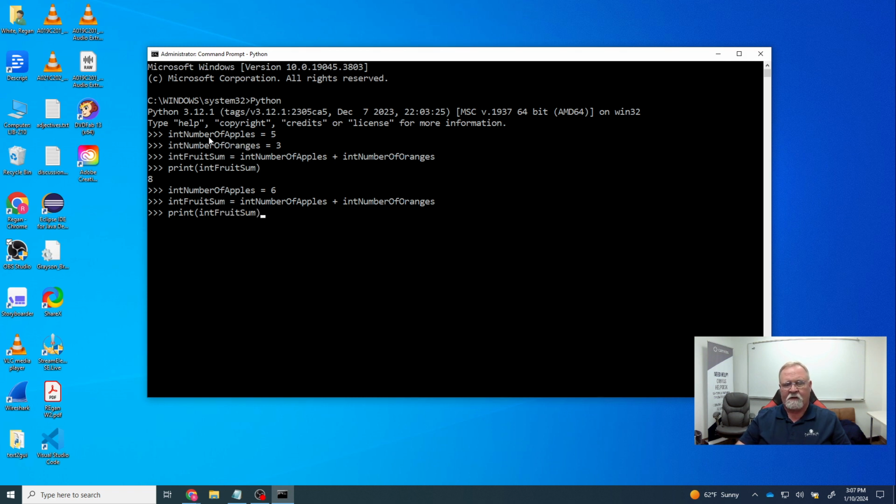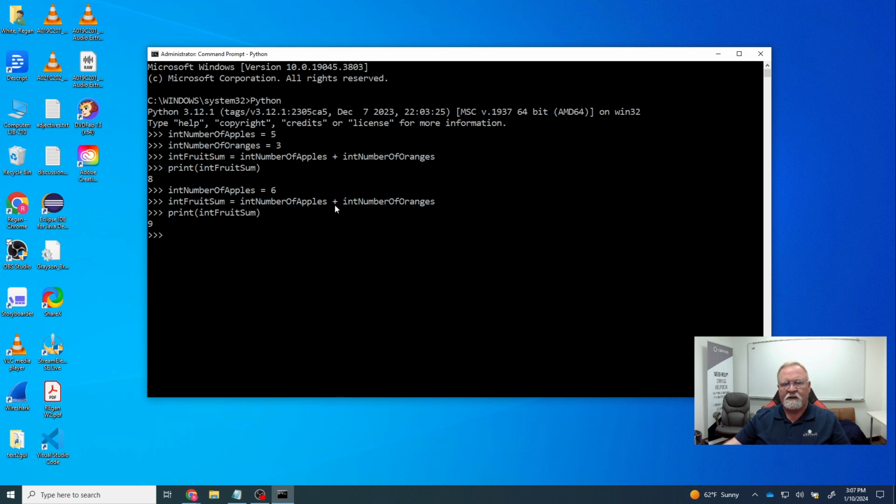What I should see now is the same thing. Oranges hasn't changed, but I've added one more apple, which should add 1 to our sum from previous, which was 8, so it should go to 9. And sure enough, it does. It goes to 9. So we've added a value to another value, and then we changed that first value and added them again.